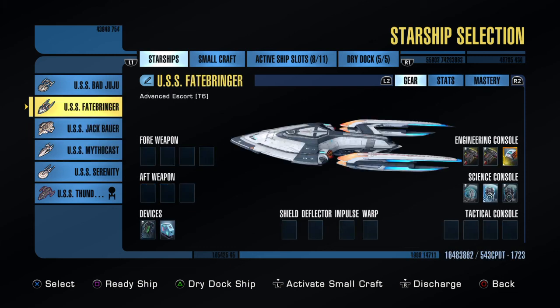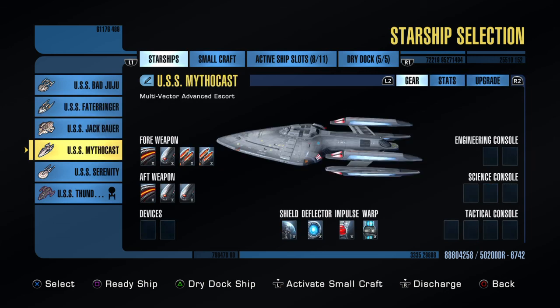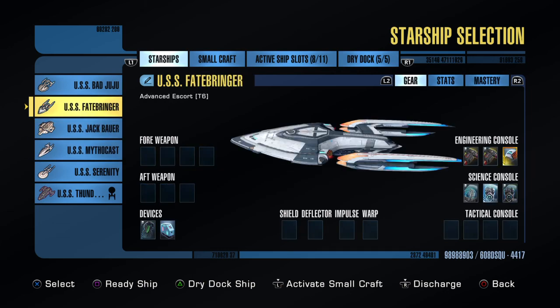All right, now we can see so far the only difference between the Tier 5 and the Tier 6 is that the Tier 6 gives you an extra engineering console. So you have 2 on this one, and you've got 3 on this one. A lot of people might look at that and say that's not that big of a deal, but it's a huge deal. Having that extra console gives me an extra EPS conduit that will greatly increase my DPS. So that's definitely one difference between the 2 ships.